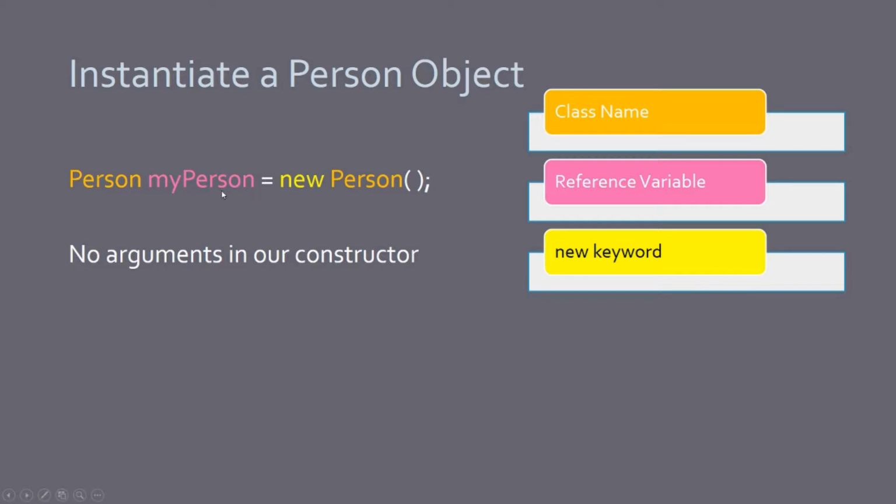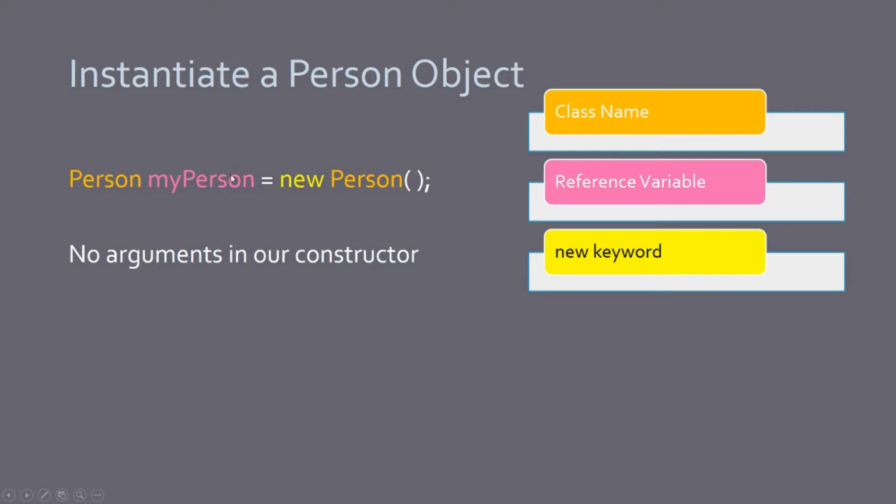Next, I name the reference variable, the variable name that I want to use to refer to this instance of my class. And then I set this equal to a new instance of my class. So it's a little bit confusing, but not too bad. We start out saying our data type is our class name, then our variable name, and we want to give our variable a value, and that value is found by using a new instance of our person class, and we're not passing it any parameters. So we have a lot of things going on here.